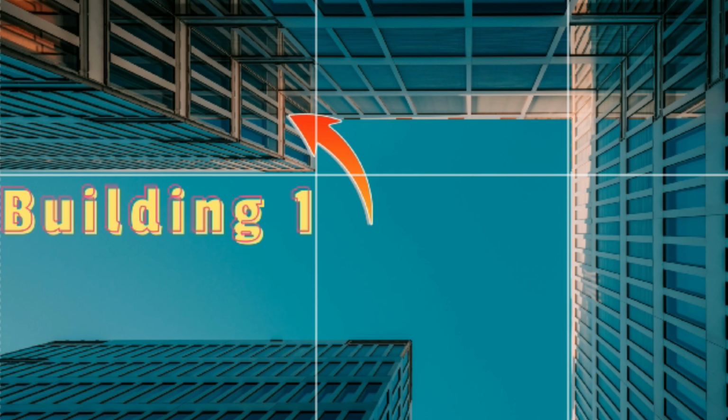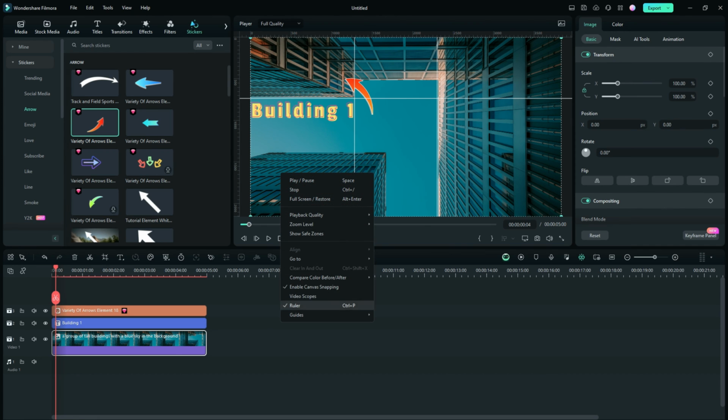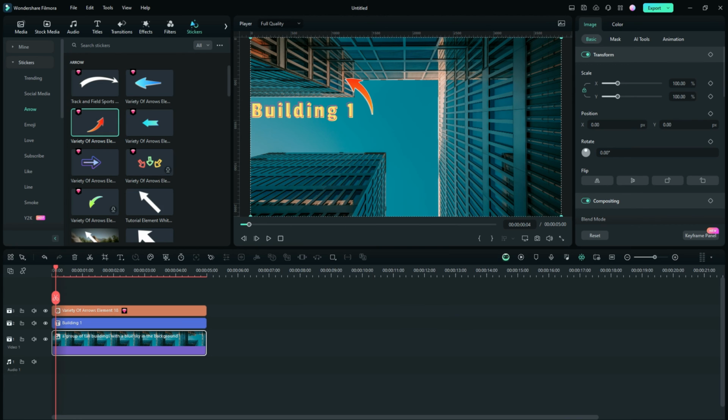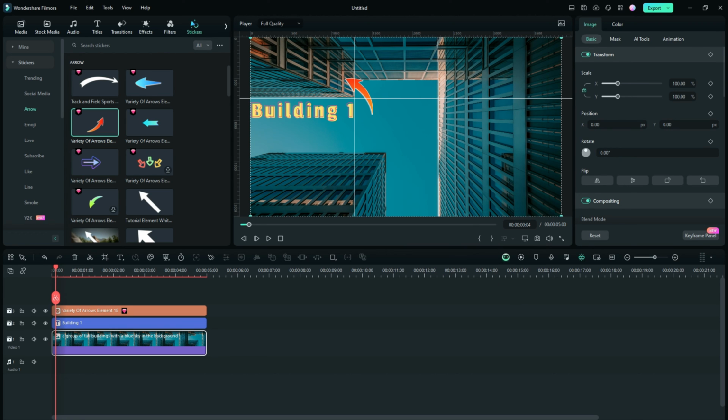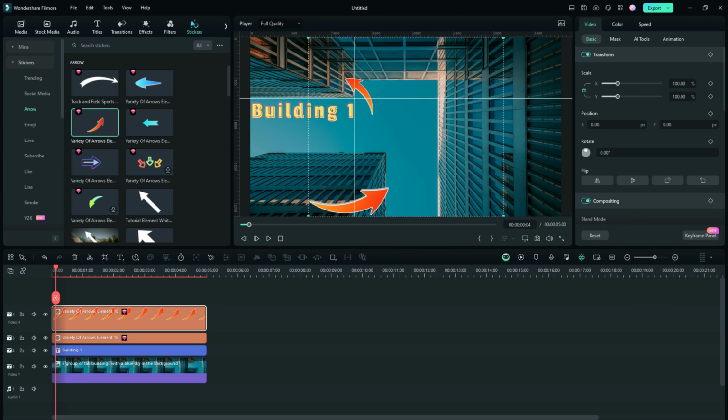All right, looks good. You want to see what it looks like? Hide the guides. Okay, let's get those guides back. Let's do the next one. We already know we're going to want the arrow. So let's grab that. And this time we'll be talking about this building right here. A little smaller. Turn that up just a hair.